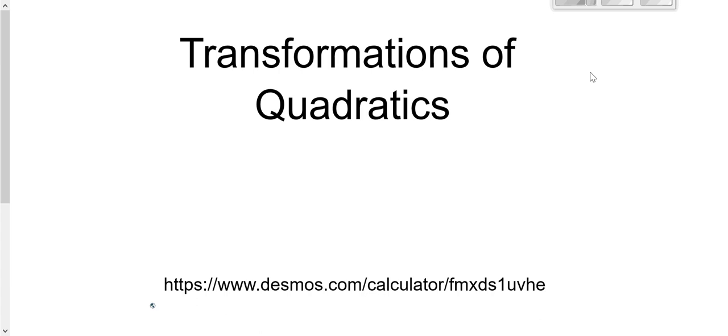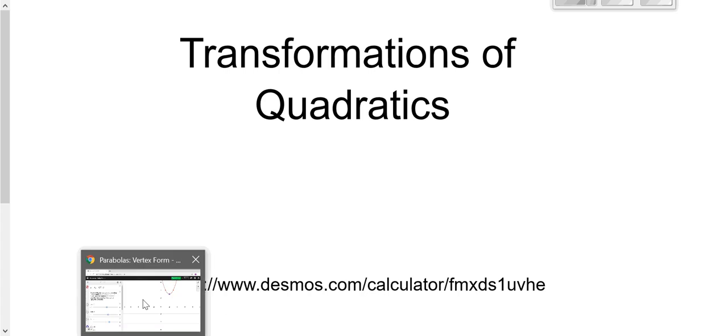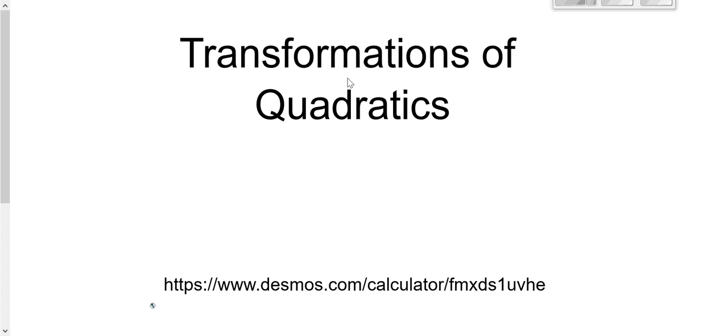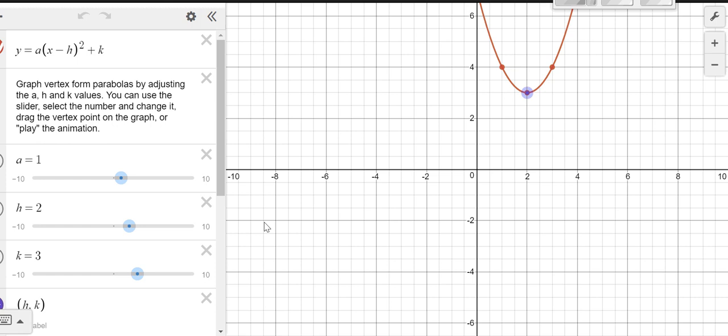In this lesson, we are going to talk about transformations of quadratic functions. Before we start, I want to make sure that you have opened the link provided to get to Desmos. When you have that extra tab open, it should look something like this. We are going to be going back and forth between Desmos and your video, okay? There will be several times where I ask you to pause the video, or the video will pause on its own, and I want you to go to Desmos and explore a little bit.